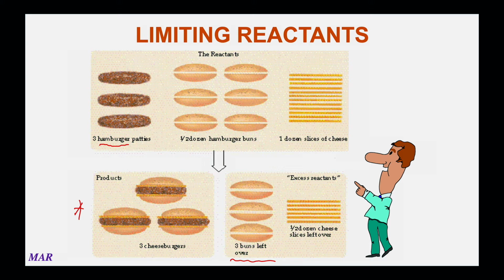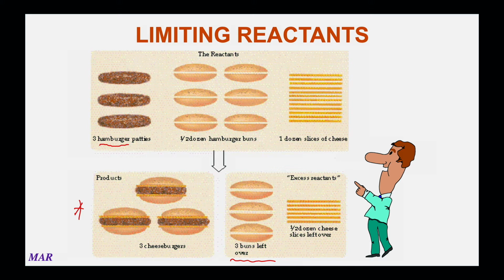And you could do the same kind of argument with the slices of cheese. If you need 2 slices of cheese per ultimate cheeseburger and you have 12, in theory, you could make 6 ultimate cheeseburgers. But no, once again, the hamburger patties limit you. So you have 6 slices of cheese left over. Cheese also is an excess reactant. So notice the importance here. The limiting reactant, the hamburger, really limited how much product we could make. And the other pieces are excess reactant. If you just looked at those, you'd think, oh yeah, I could make 6 of these ultimate cheeseburgers. No, you can't, because again, the limiting reactant stops.